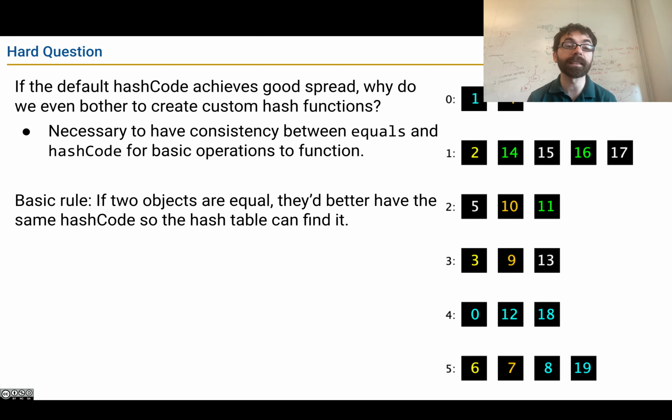The basic rule is that if there are two objects that are equal, for example colored number 12 and colored number 12, they have to have the same hash code so the hash table can actually find the object. That's why we need custom hash codes. Even though the default hash code spreads things out evenly, if we have a type in our hash set where there's a notion of equality, we need the hash code to be consistent with that equals method that defines equality.